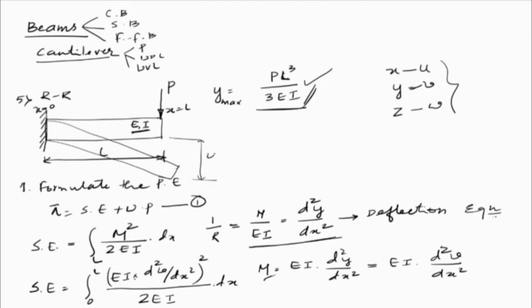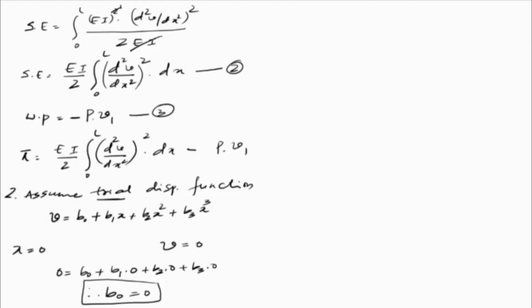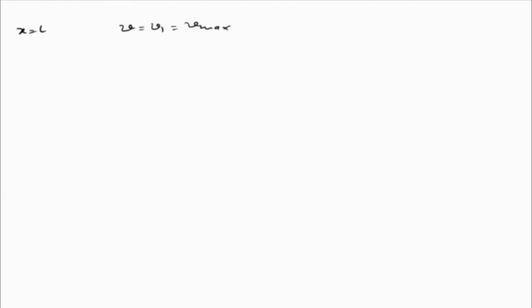So this is what we call Ymax in mechanics of materials, and here we call it Vmax, or V1. So that is what I am going to consider as V1 or Vmax. So let us put wherever v as V1 and wherever x as L in the displacement function. So I'll get V1 is equal to, in the previous step I obtained the value of B0 as 0, I'll eliminate that. Then I have B1 into x, x is now replaced with L, plus B2 into L square plus B3 into L cube.